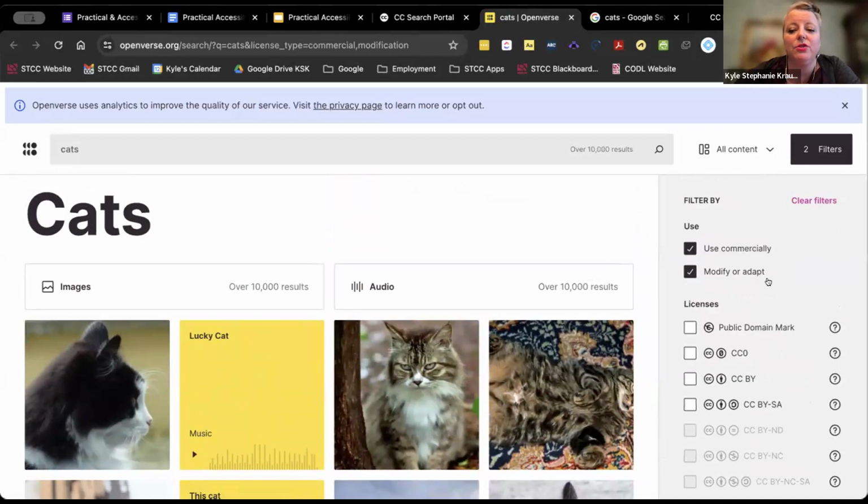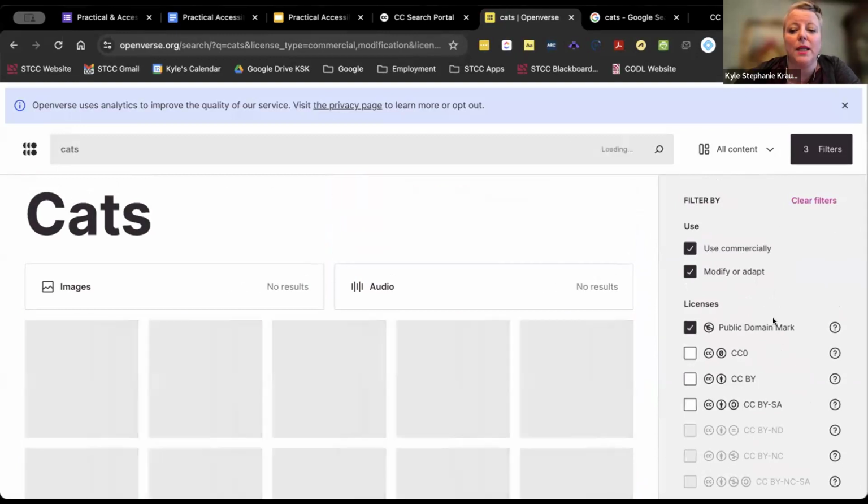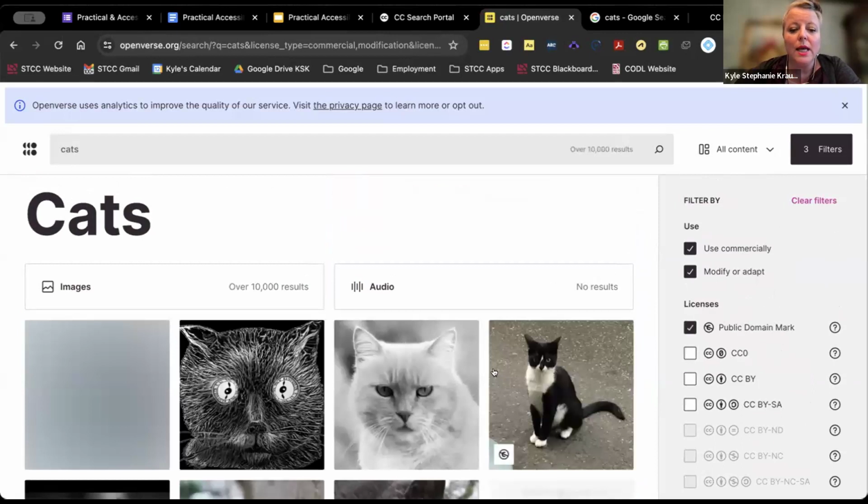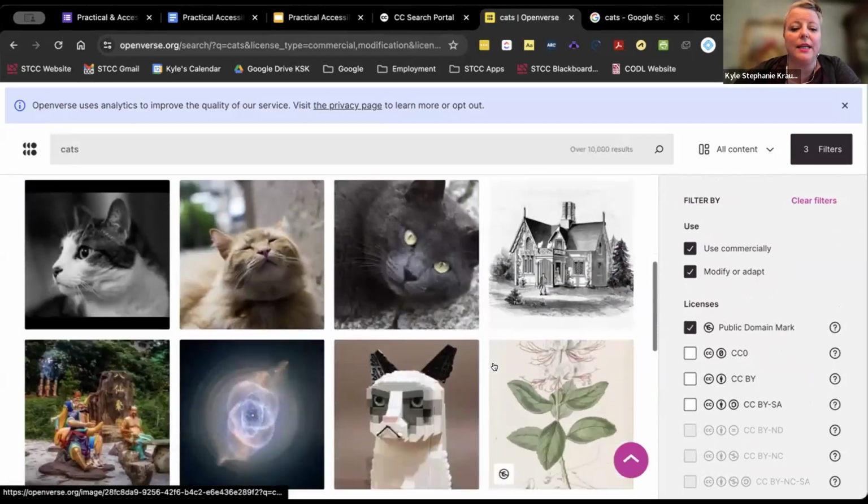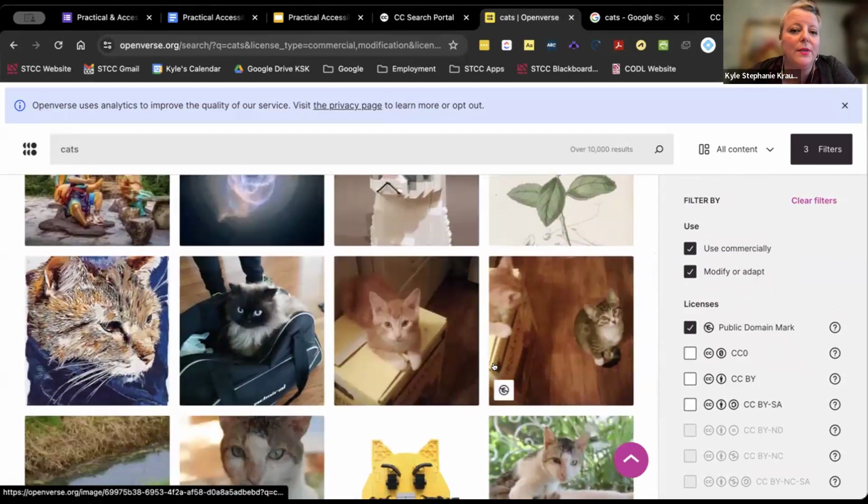You can turn the filter on by making adjustments. So if I only wanted something in the public domain, it would filter it and give me things that are open in the public domain where I don't have to give attribution.